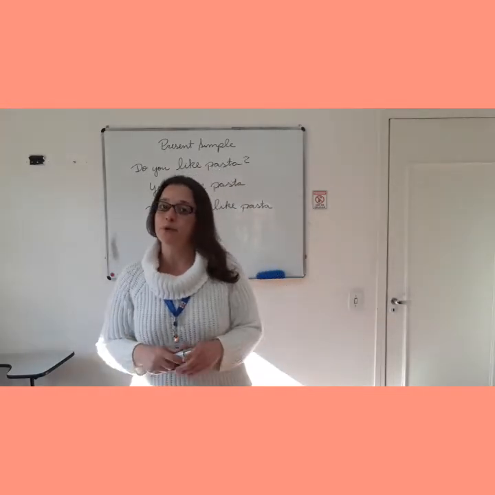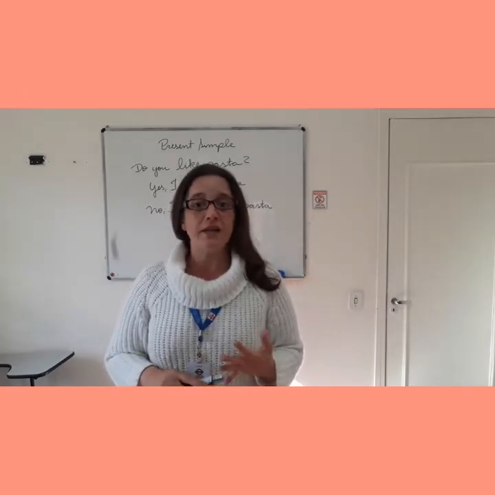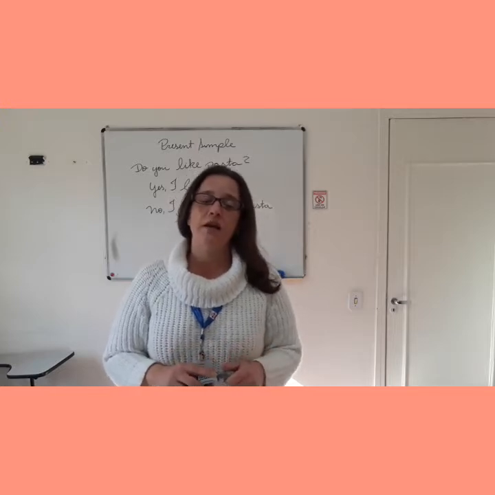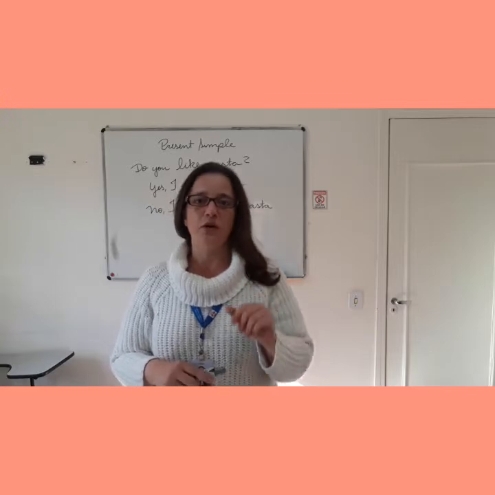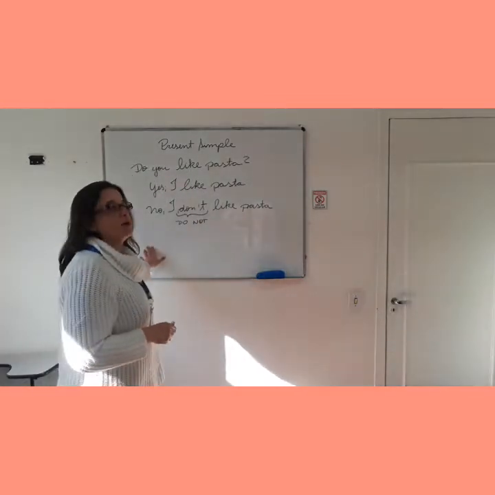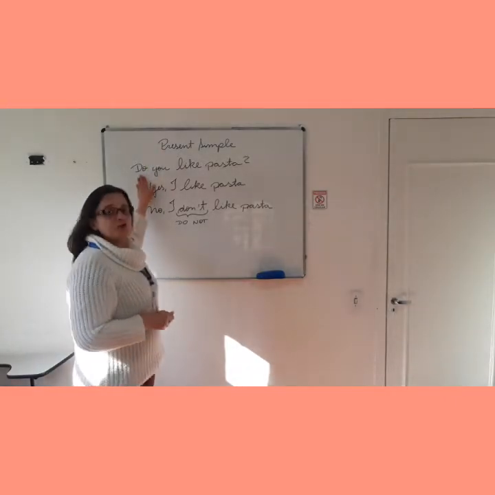Remember, the present simple is the verb tense that we use to communicate habits, routines. That means things I do every day, things I do once a week. Remember, it was the first one on book 1, okay? So, I put an example here. Present simple, okay? This is the construction.